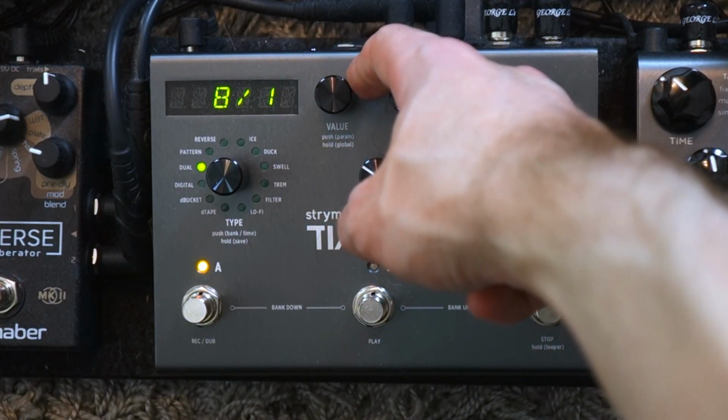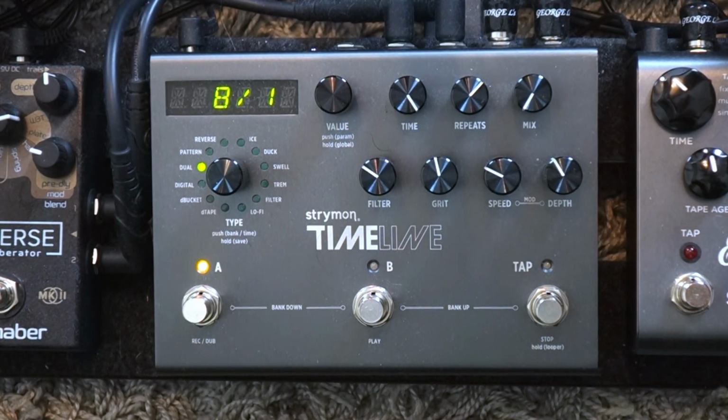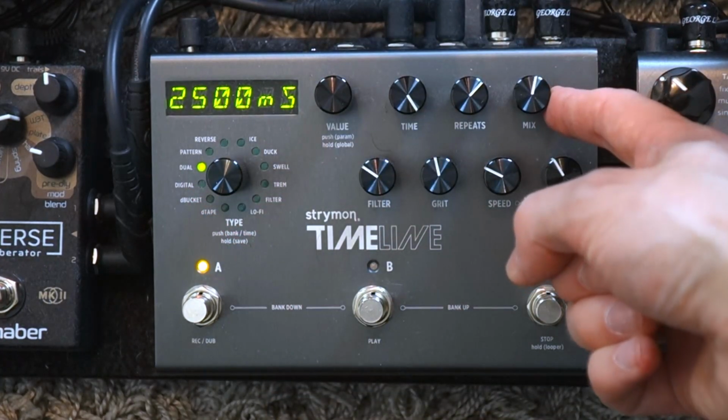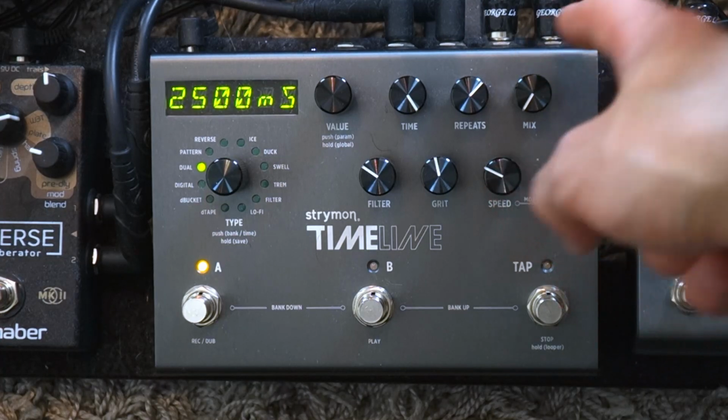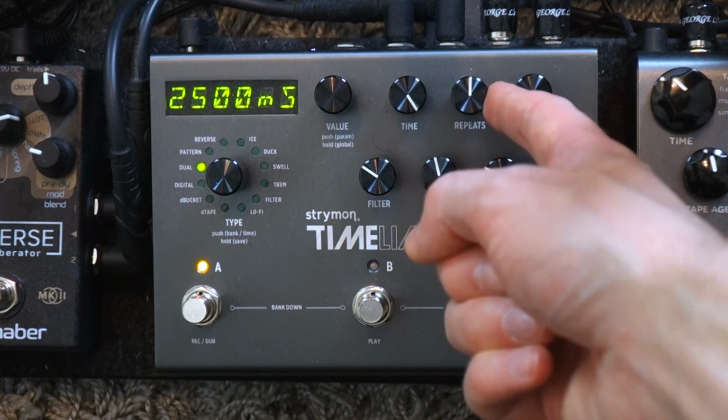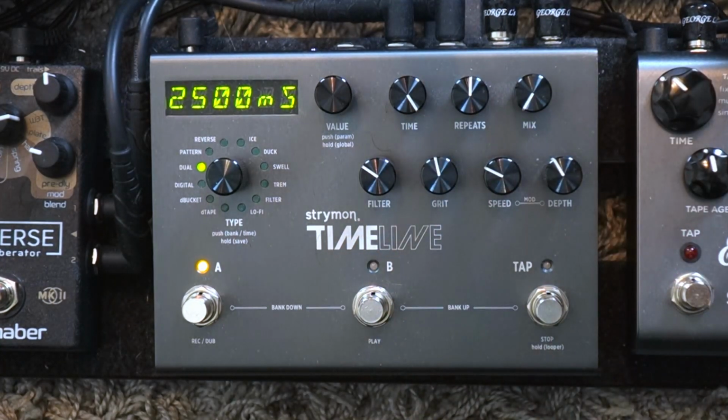So it's like all the way to the right. It means that the second delay it's going to create in the dual mode is going to be 8 times as long as the first one. So if the longest time is 2.5 seconds, times 8, we get up to 20 seconds. So the only thing we have to do right now is to put the mix knob of the first delay all the way off so that we hear only the second one, and then we can adjust the repeats as we'd like, so we can get up to 20 seconds.